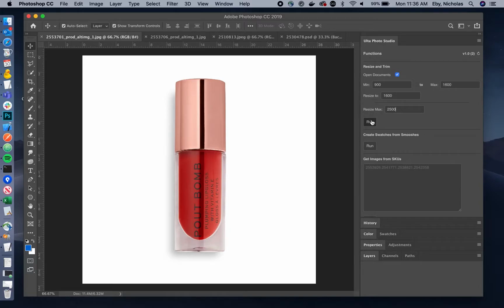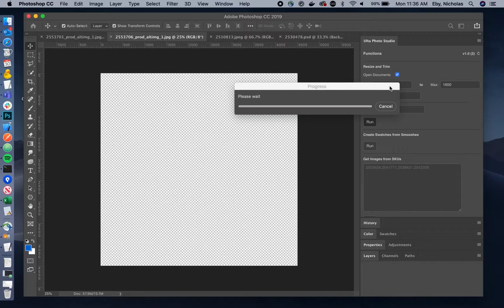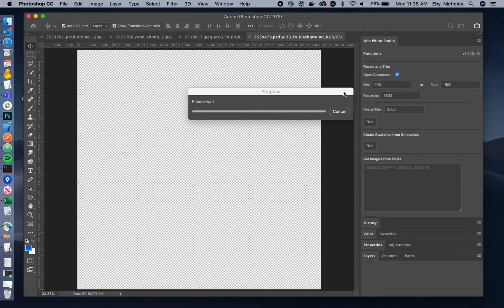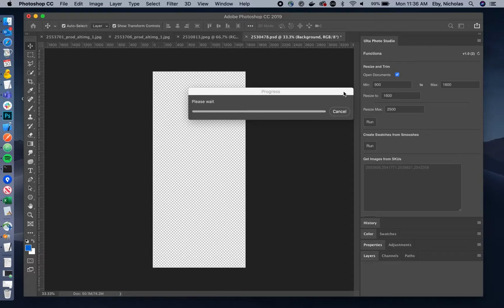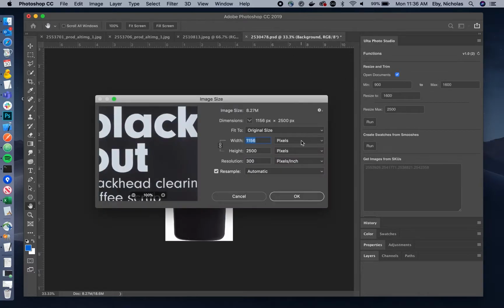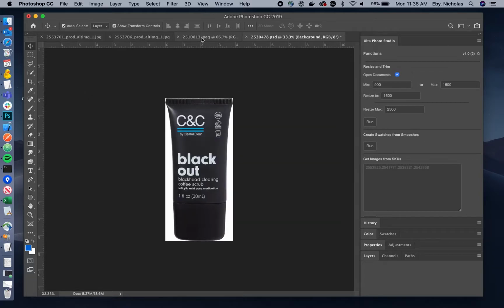I'm going to run this real quick. It's going to go through, and first it's going to trim these images, which means it's removing all the white space from the image. After it trims, it has a new size, height, and resolution. Based on that new height and resolution, it looks at these ranges to figure out what to do next. This image was pretty large, so it downsized its longest edge to 2500 pixels.